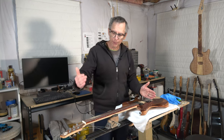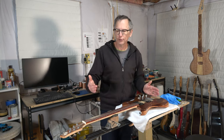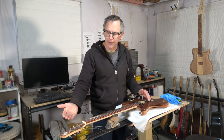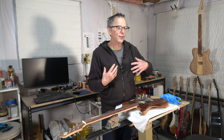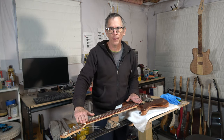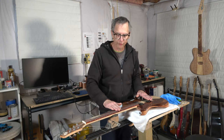As you know, when you string up a guitar and tune the strings, the strings are pulling on the headstock — it can be as much as a couple hundred pounds of pulling force. And what happens is because the neck is tapered and it gets thinner towards the headstock, that pulling force will lift the headstock up and that causes the neck to bow. Now, we have a truss rod that's installed in the neck, at least on modern guitars, which allows you to control how much of the bow is allowed to remain when the guitar neck is under string tension. And a lot of people like to have a little bit of bow in the neck so that they get what is known as relief towards the middle of the neck.